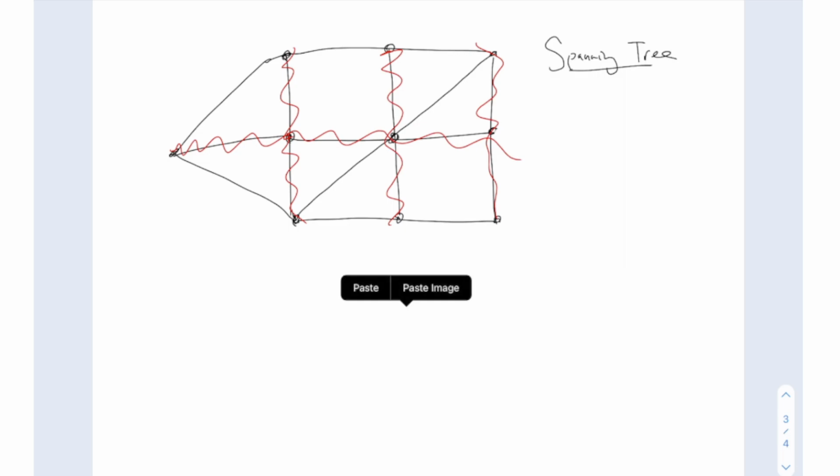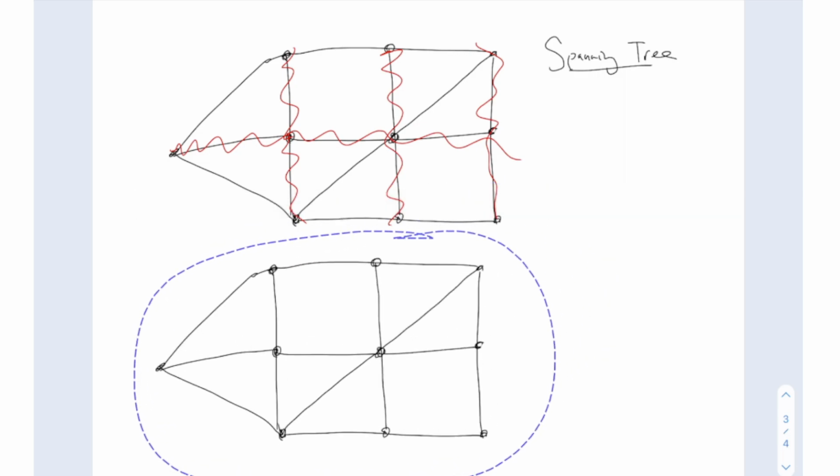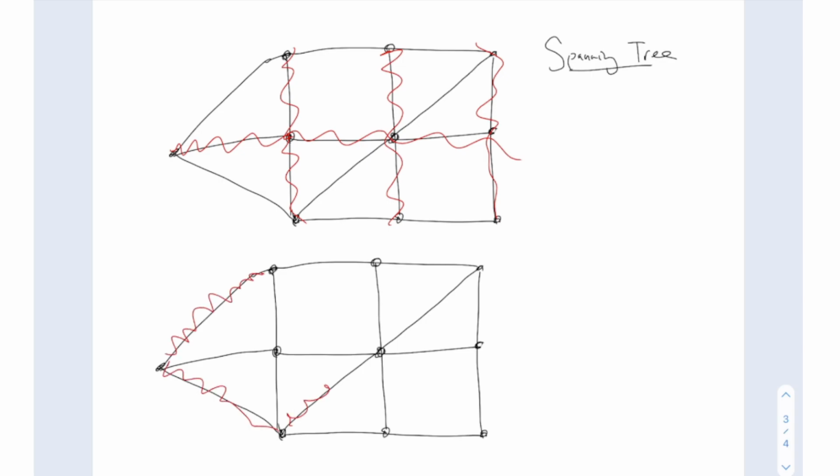Like I'll just draw another one that is going to look totally different, but it's just any collection of edges which actually meets every vertex. Maybe I'll do those guys and these guys. There you go. There's another spanning tree. A collection of edges which meets every vertex but has no loops. There are many, many spanning trees in this graph.